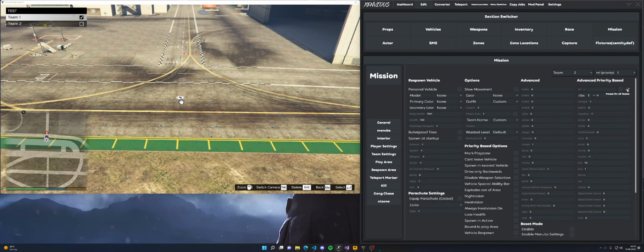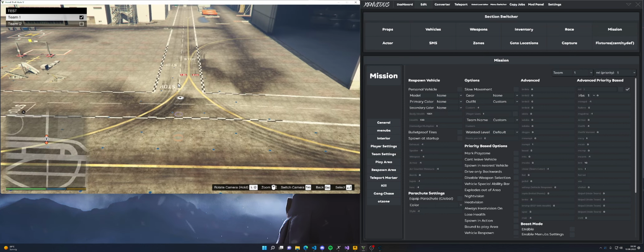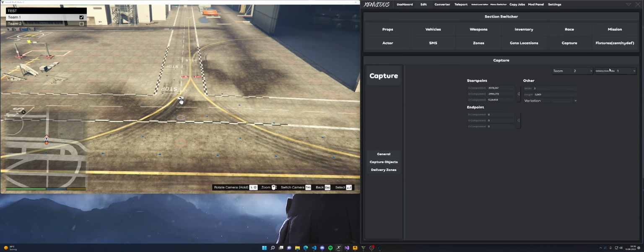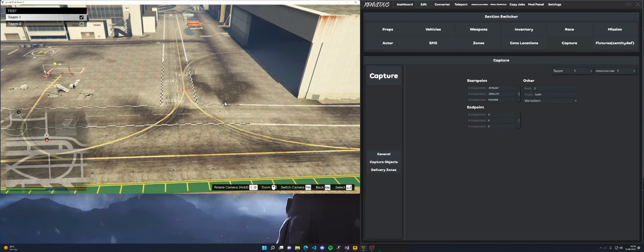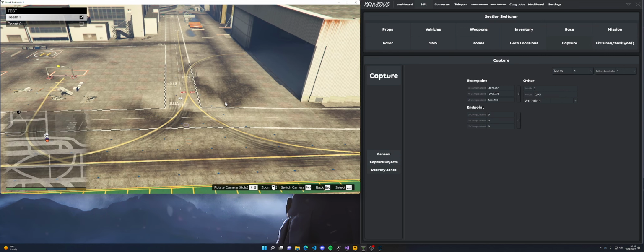I would always force this or freeze the value for all teams, because Rockstar sometimes resets this in the middle of testing or whatever. Yeah, so let's actually make the delivery zone right here. Okay, so now we have set the game. Okay, you have 3 rules. Okay, we haven't defined what those rules are though, other than the one capture object.